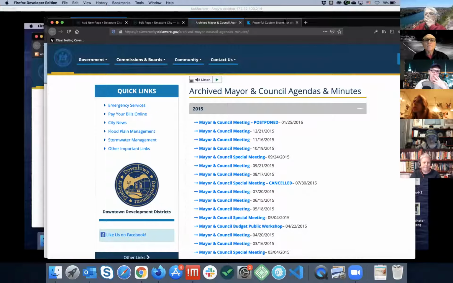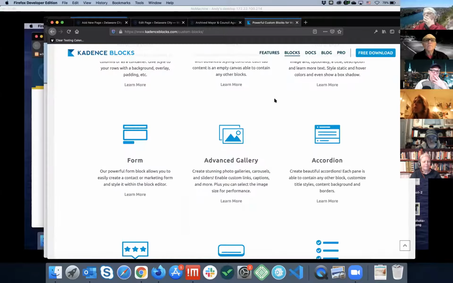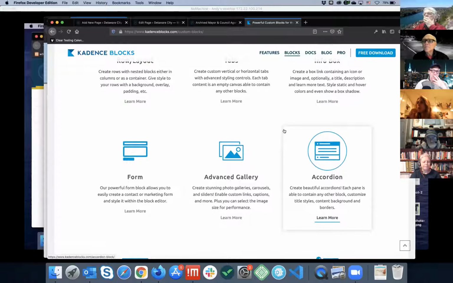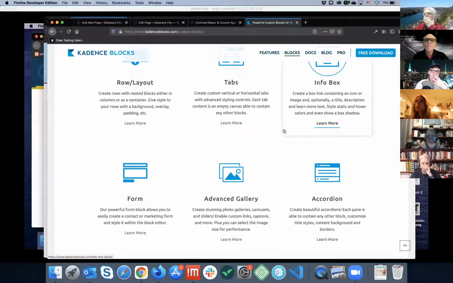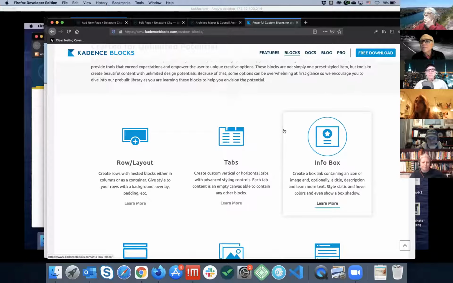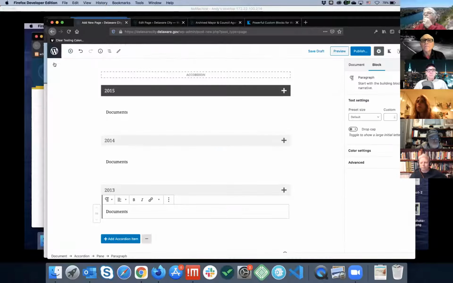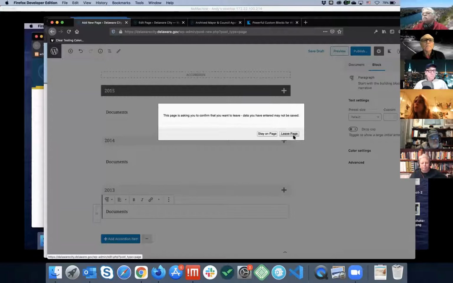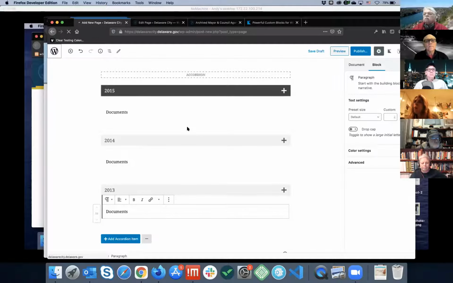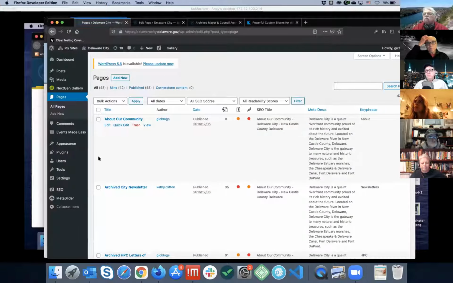And if you want to check out the Cadence Blocks plugin, you can look at the features on cadenceblocks.com, or if you just want to install it directly, it's a free plugin. It has some premium features to it, but if you want to just install the free version, you can. I'll just do a real quick, just in case you're not entirely familiar with that process.